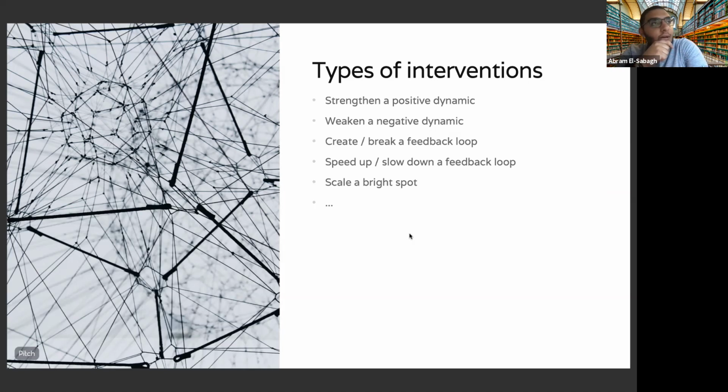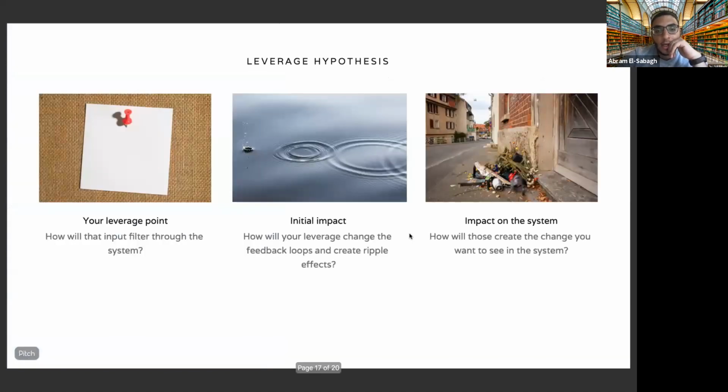I think of co-design in government as that approach. Typically government is separated from the community. So how do you create that feedback loop between government's policies and how the community is feeling? Sometimes people use co-design to do something like that. But you can also do the opposite, which is break a feedback loop that you don't think is helpful. You can speed up and slow down a feedback loop. There might be a feedback loop, but the feedback isn't quick enough. There are almost time delays in these dynamics, so what we could do is speed them up or slow them down.